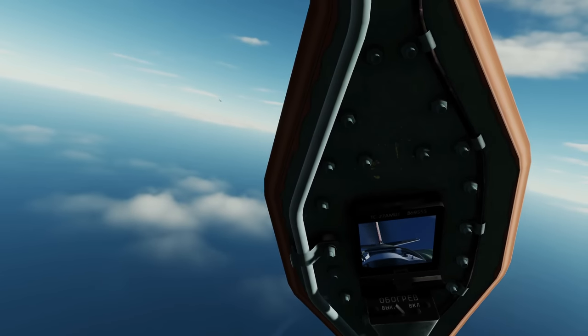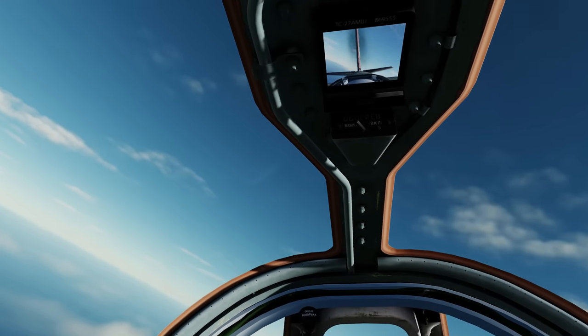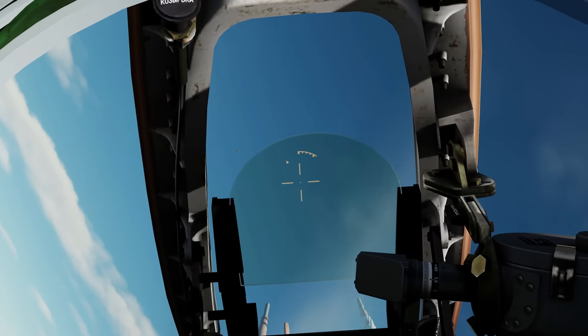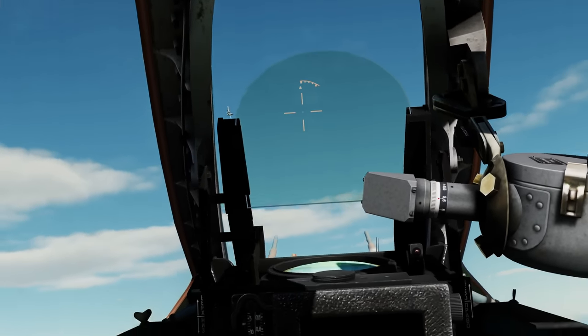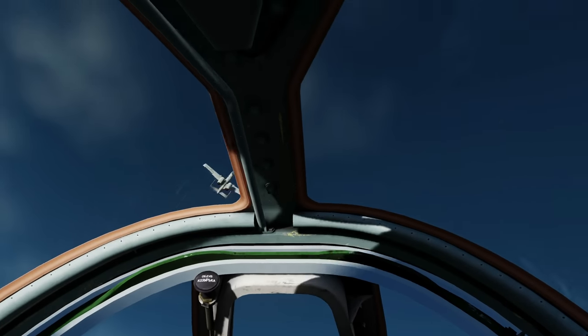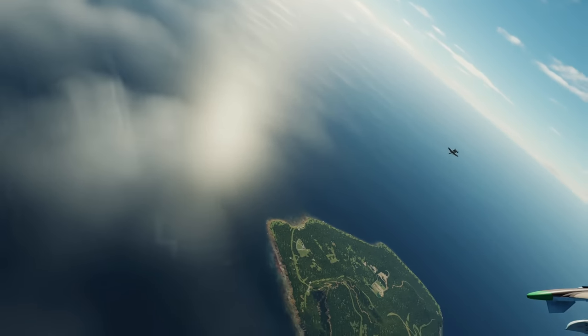If you're wondering why I'm not turning very well, I'm full aft stick pretty much. I can't pull any harder. Speed, pretty decent. Okay, Aussie's extending, that gives me a chance for a hit and run, which I think is my best bet at the moment. No, get back here, Mozzie. Oh, dang it.